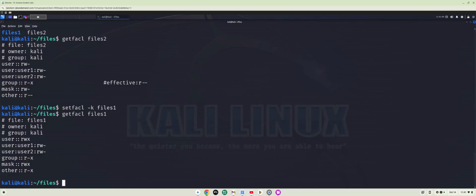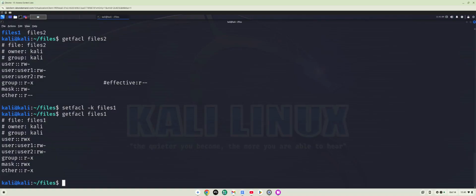Just summarizing what we did here, we briefly touched on what access control lists are, how we can set access control lists for particular groups that we've added users in, and how we can then use those access control lists to dictate what those users in those groups can do with a file, or how they can interact with the file. Then we saw how we can do that using octal notation.